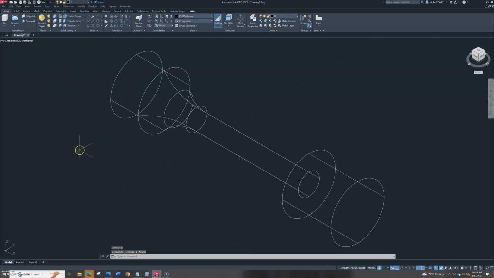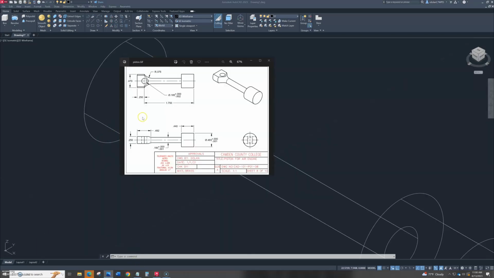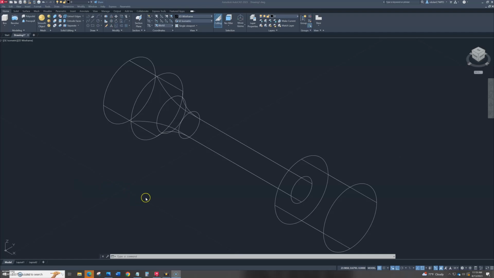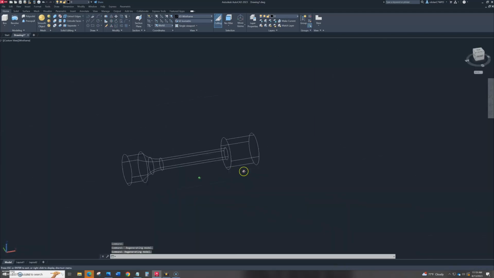Now what I have to do is make the cutouts, where this is going to be cut out. This top part here and this part here. All right, so I need to make a line. What we're going to do is swing this guy around. Oops. So we're looking at this end right here.